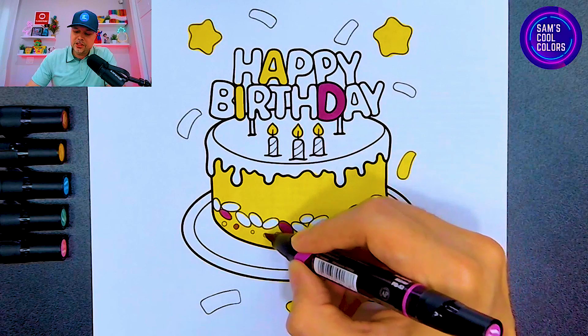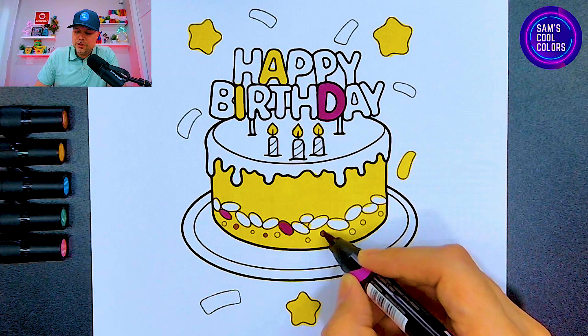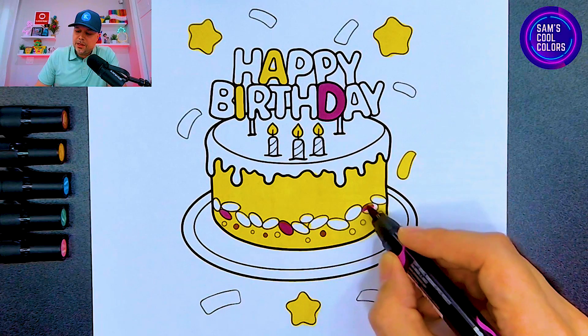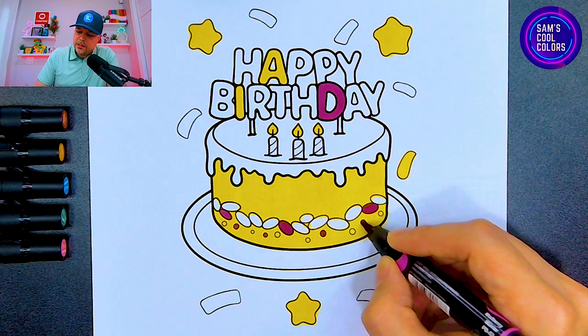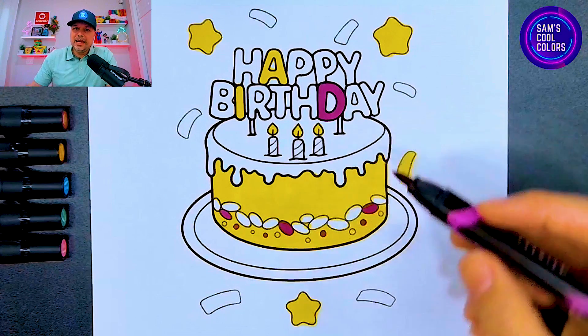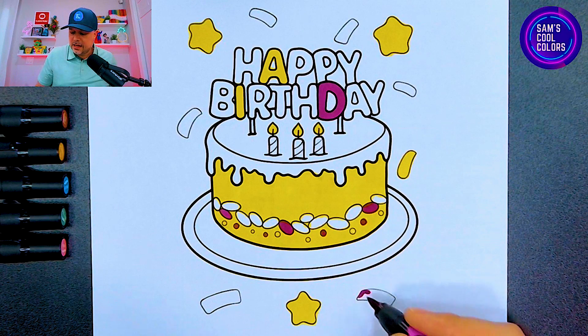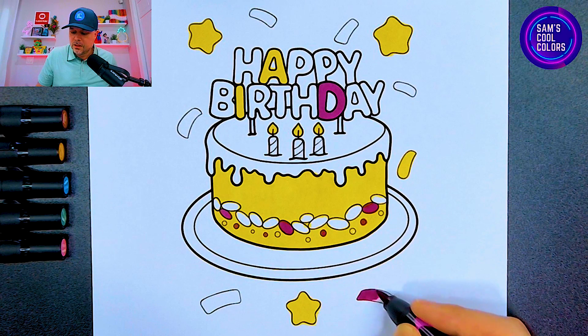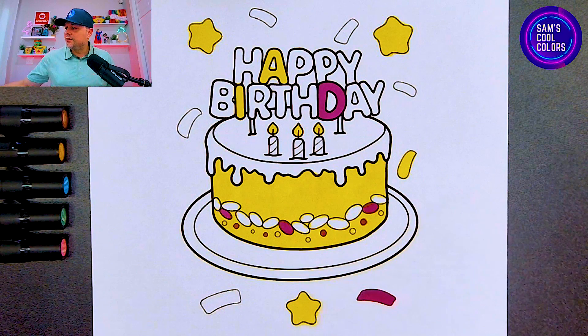I'll pick a couple more decorations using the same violet color — the point is to just get as colorful as we can with these pages. Now the last part once you pick your violet decorations is another piece of confetti towards the bottom. Let's go ahead and color that in — outline it first to stay within the line, then fill it in with violet. Once you've done that, put your violet to the side and let's move on to our next color, which is pink.